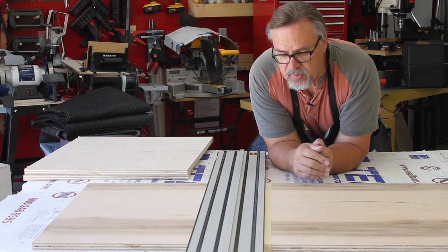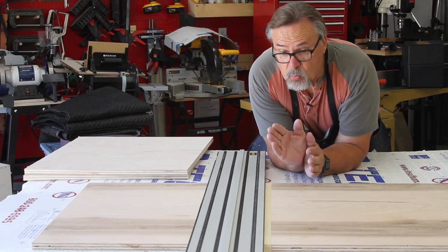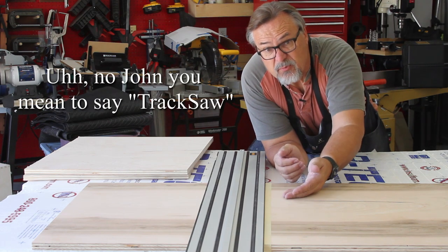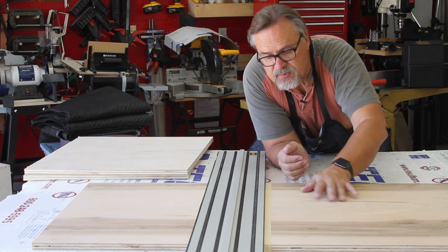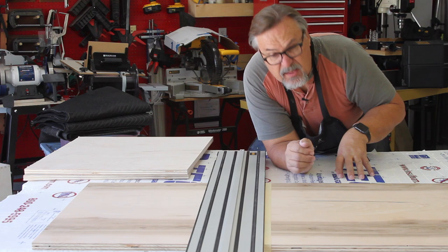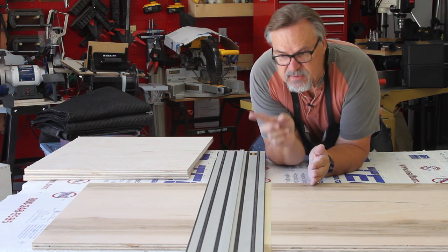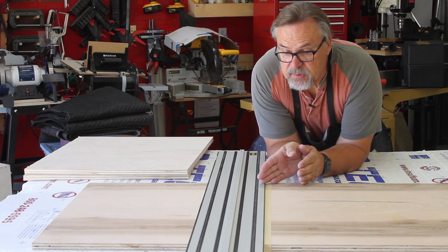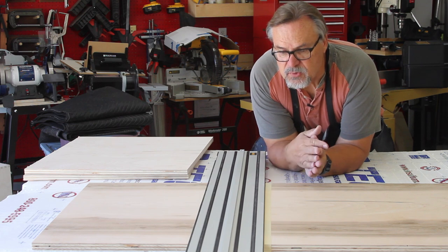You're still going to get some chip-out, but tape does get rid of a little bit of it. The other key thing to remember when you're using the panel saw and cross-cutting is to put your finish side facing down. So my finish side facing down is pressed up against this insulation here, and that's going to prevent splitting, plus the blade is going to be cutting upward as it goes through. Just a quick tip on how to prevent chip-out when using a track saw.